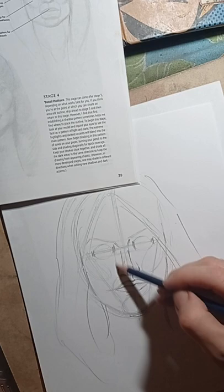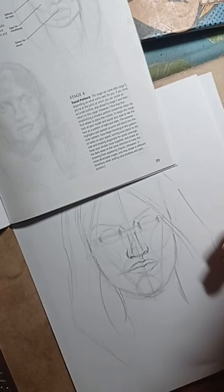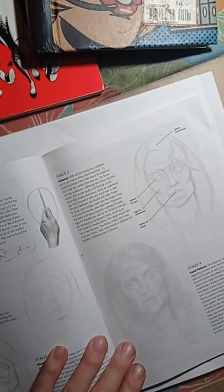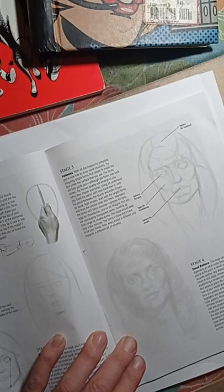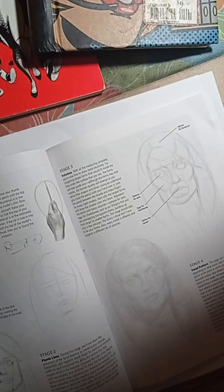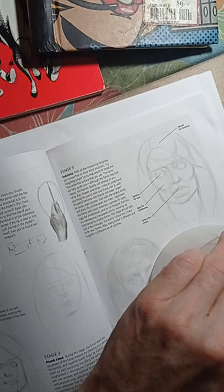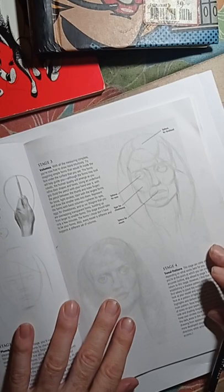Hey guys, now we can start working with the pencil, sharpen a little bit. Oh man, tell me I lost the sharpener. I had the sharpener in here someplace, but I gotta look for it. Let me see. Oh, here it is. So I thought I lost it already. Nice and sharp. This time I'm going to put it in the dish, that way I won't lose it. All right, so now we could start working with her face.